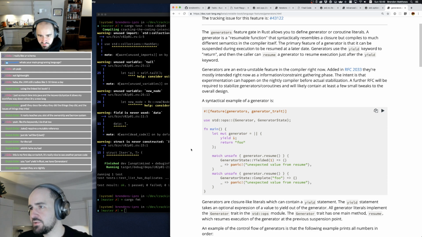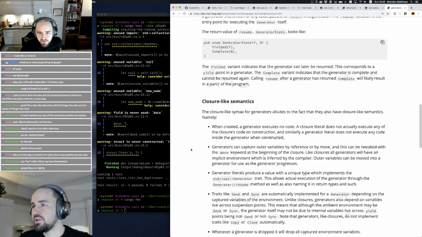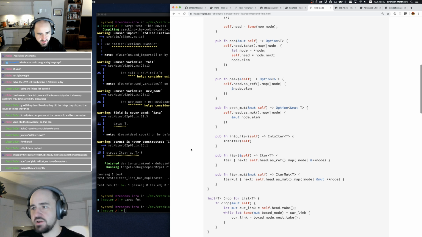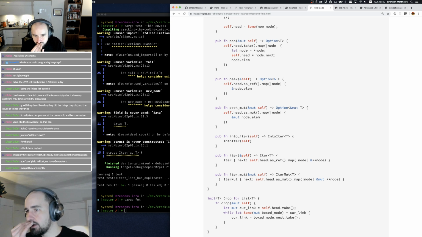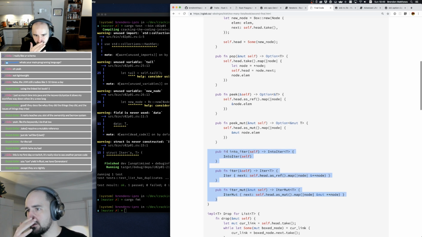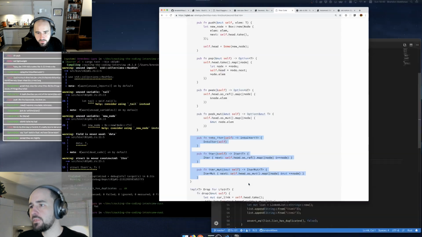It may also just be slightly beyond something that I can grasp right now in Rust. So I'm gonna try to just implement a basic iterator, copying the pattern they have here with their iterators. Let's see if I can do that.